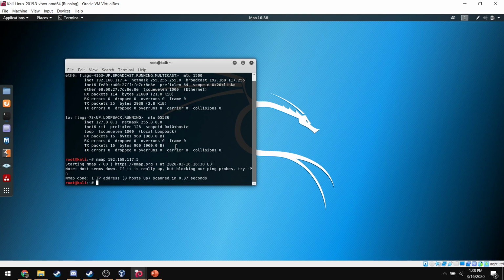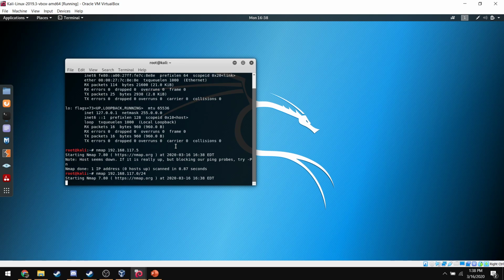Host is down. Okay. Let's just scan the entire subnetwork. What I'm doing here is scanning an entire range of hosts using CIDR notation. That goes through and says everything in 192.168.117 from 0 to 255 is going to get scanned. So everything in the possible range, starting with these nine numbers, is going to get scanned. Since I know that the Metasploitable machine is on this network right now, I'm bound to find it.